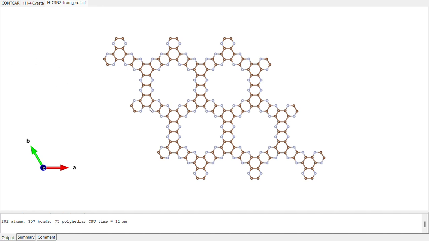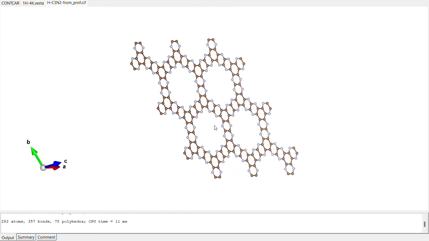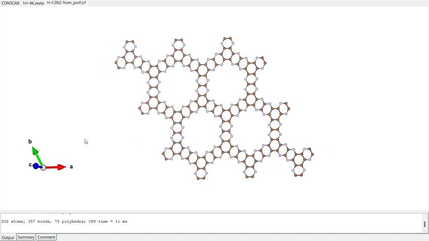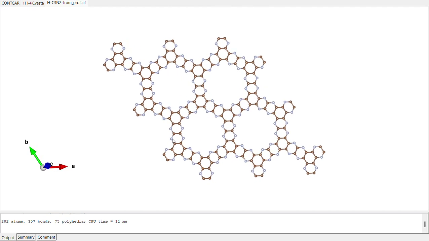This is the carbon nitride nanosheet. I just made this unit cell 3 by 3. Actually we can make it 1 by 1, but it becomes very small, so to make it more convenient to visualize, I made it 3 by 3. This is the sheet that I'm going to put the hydrogen on top of, to check whether hydrogen is binding with this sheet or not.